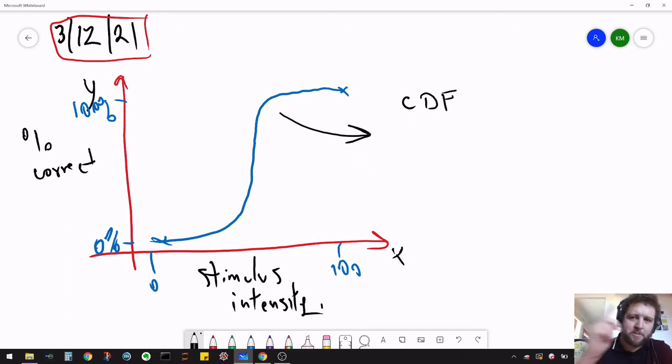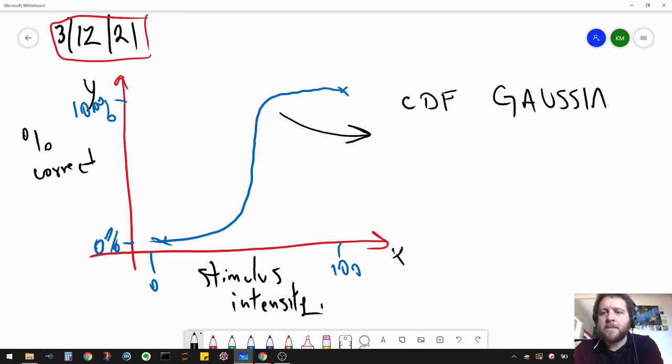In the previous experiment videos we used a Gaussian CDF in SciPy, I think it was. We said, hey, look, we don't care if it's symmetrical or asymmetrical, we're just going to use a Gaussian cumulative distribution function.